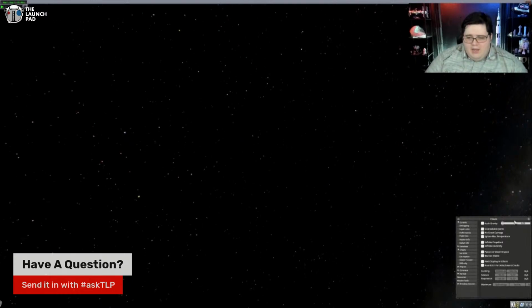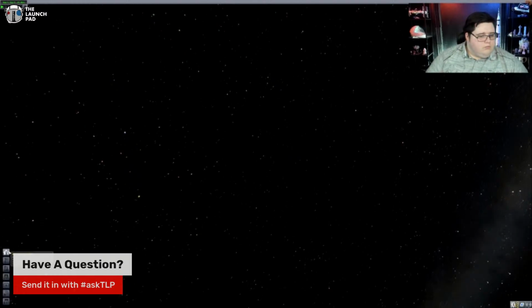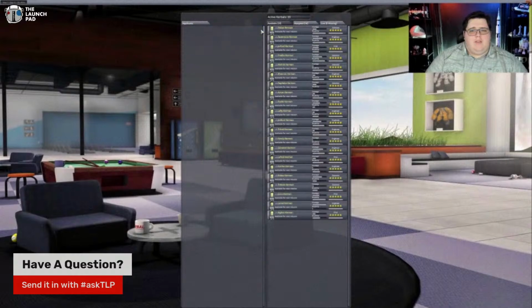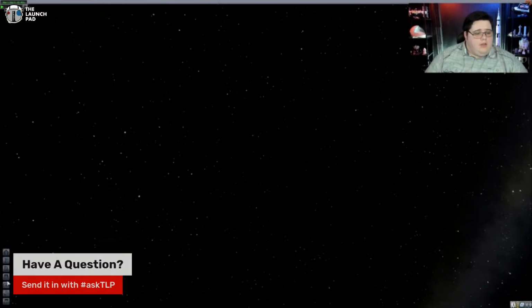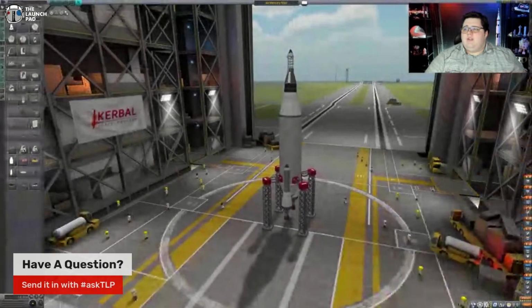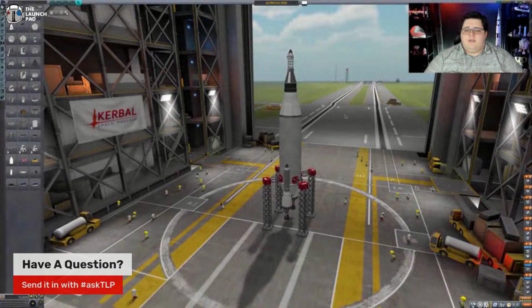Looks like the game may have broken. There we go. We'll try to go in here. Sure, we'll hire some more astronauts. Why not? And we'll go into the VAB. We'll try to get our game back here. There we go.